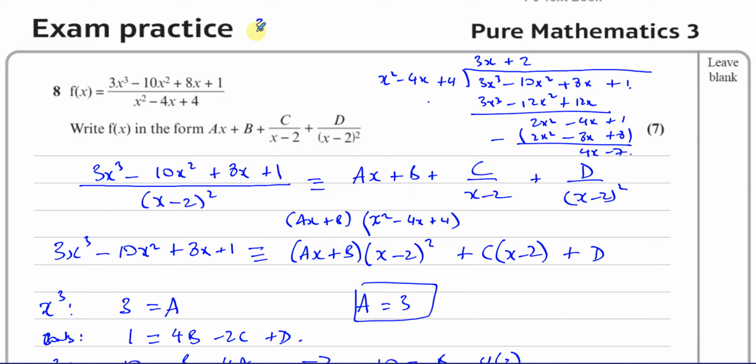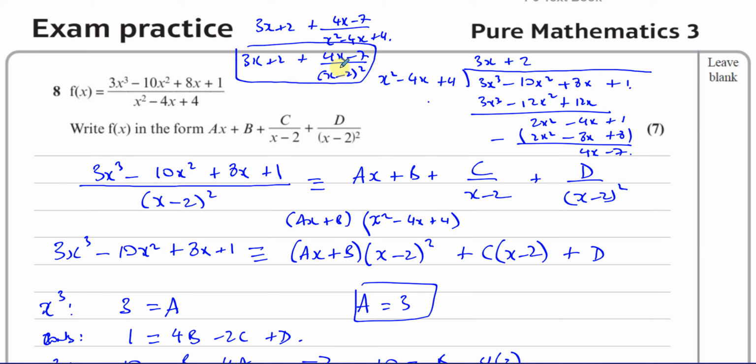If we look at it, we have 3x plus 2, which is fine. But then you have plus 4x minus 7, which is the remainder, over x squared minus 4x plus 4. Now, how does that become this? Well, we factorize that. You have 4x minus 7 over x minus 2 squared. So how does this become this? That's what we have to understand. It's partial fractions in P4. So that's about as far as you can go, and how you make it become this is something for P4. So that's P4 material for us to use long division and to get further from this to this.